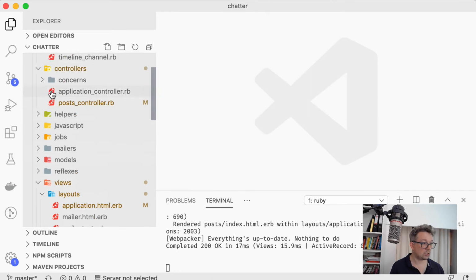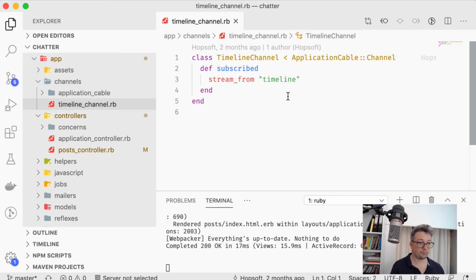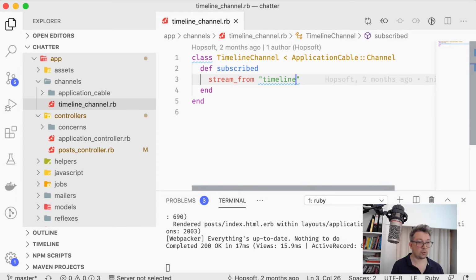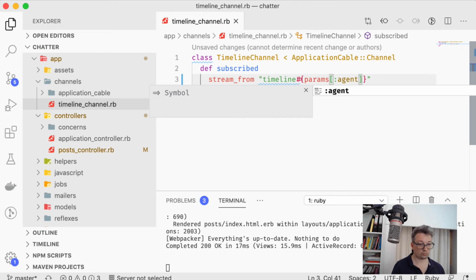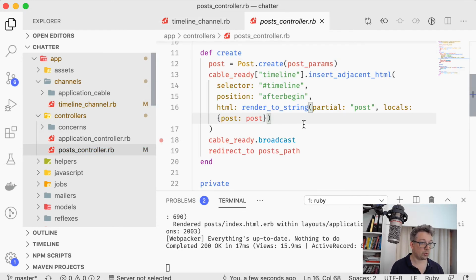And that's, we're going to pick our timeline channel here and make the string from attribute dynamic. So we're going to pass the param here and call it param agent.